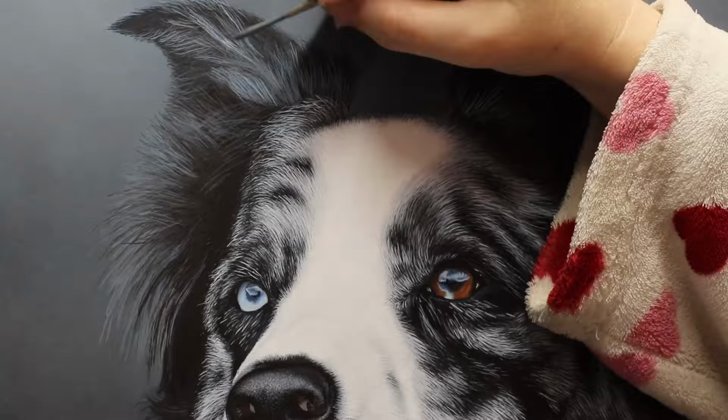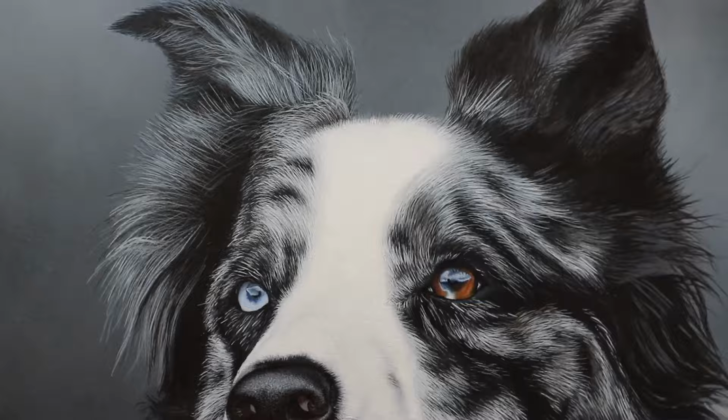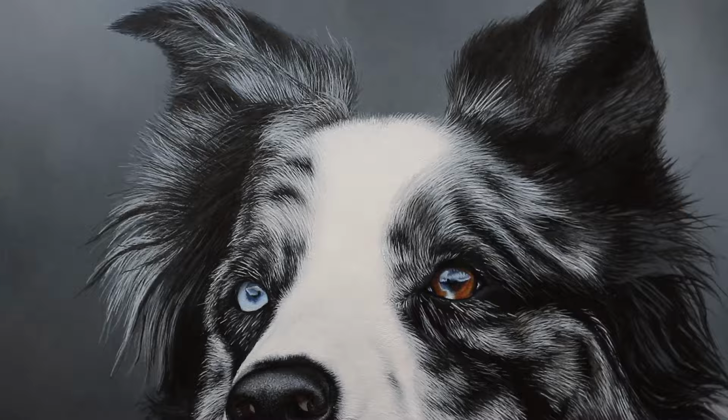Last year, or a year before, I did a tri-merle collie for somebody, and that also had some marbling in its eyes as well. It is on my YouTube channel, so I'll link to that above if you want to go and have a look at that.